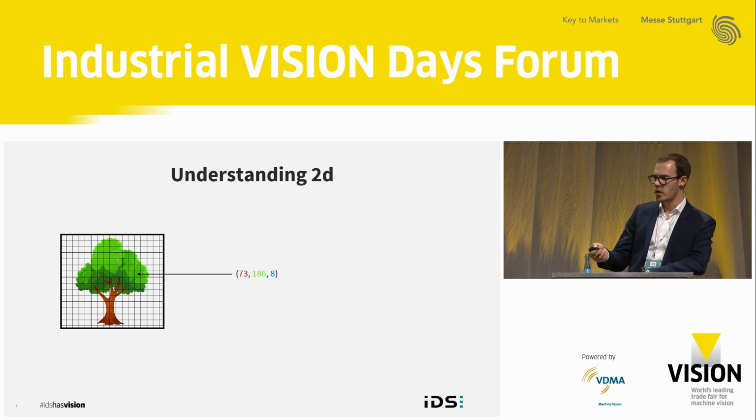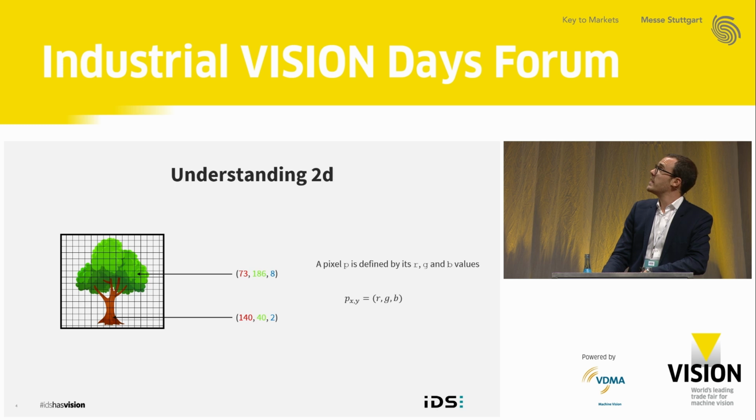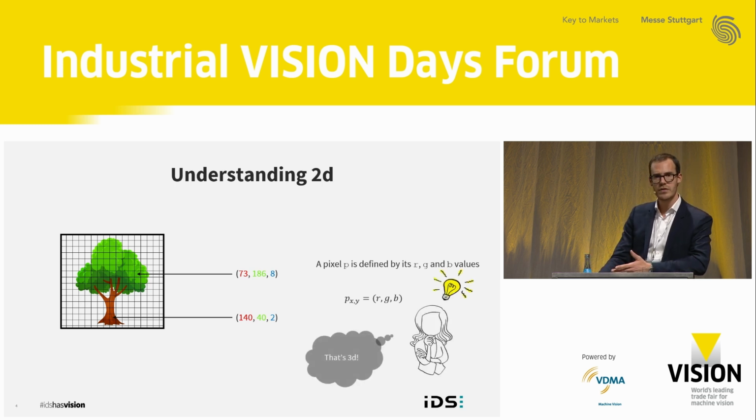Now what's interesting to understand is that each pixel is encoded with 3 values, so a color image contains 3D information. Each pixel contains 3D information. Only this 3D information is color information. And when we talk about a 3D camera, usually we are not talking about color information, we are talking about depth information. We want to localize a pixel, an object in space.